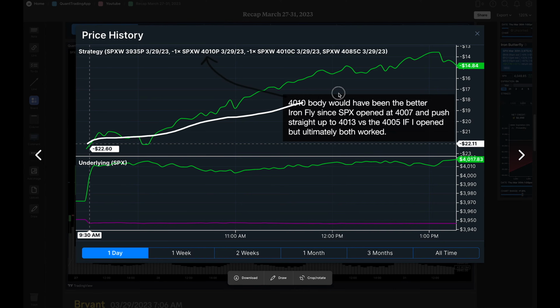Or if you decided to hold this one until later in the day, it actually didn't have nowhere near as much of a drawdown. So I was just comparing. Again, this is how I take my notes, trying to see what I can improve on later. It's only because of doing this after the market's closed that I gain this type of information and knowledge and then improve on it the next time.